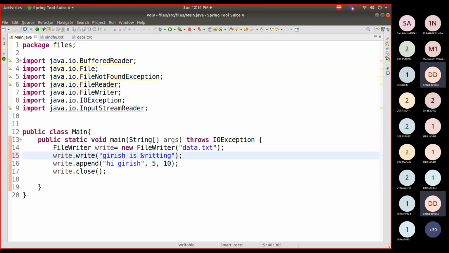I really don't remember the exact one. Okay, it is taking high Girish as the length.